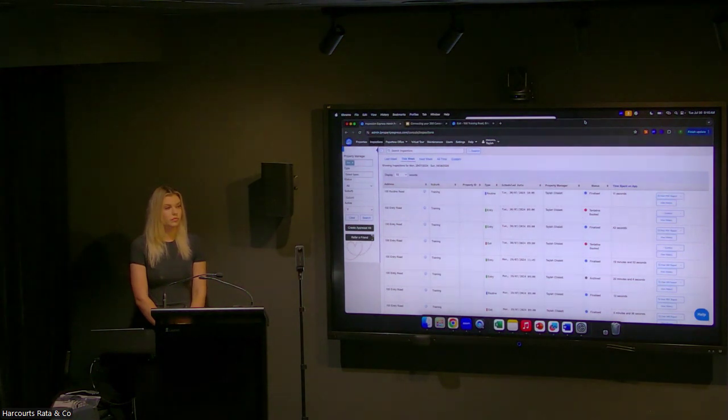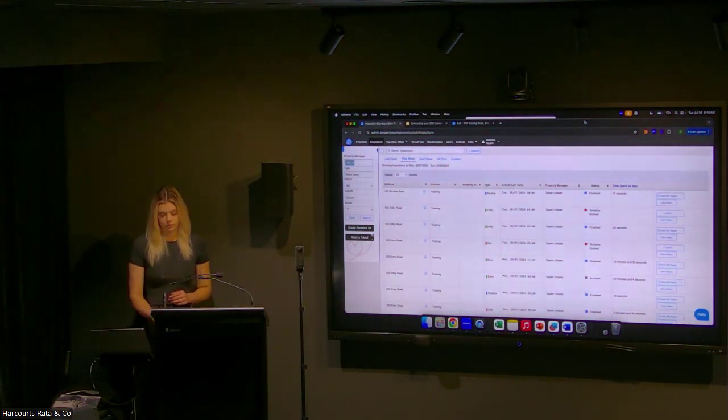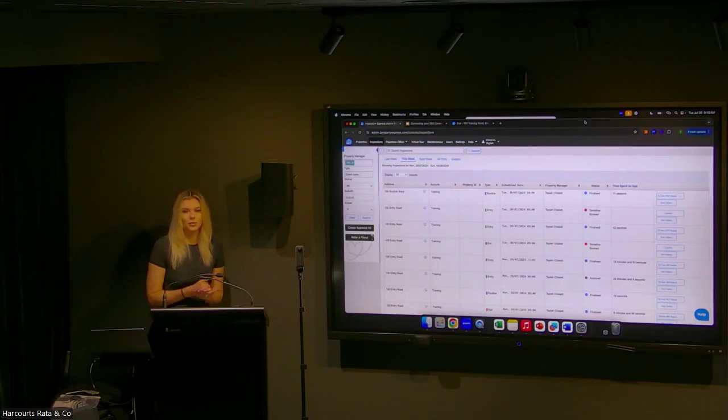And then once the team from Inspection Express is finished, we'll quickly go through maybe a rundown if we've got time. But if not, we'll do that at our next meeting. But just a rundown on how we're going to package this up so that we can sell it out to owners. Okay. All right. Over to Taylor.